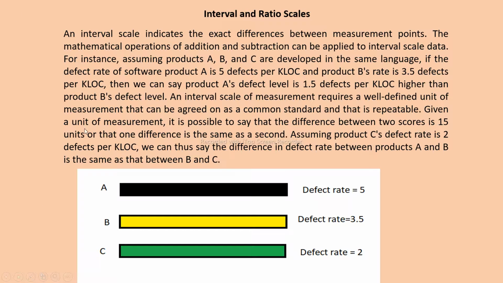See, in the earlier cases, we saw that we can compare. We don't have exact numbers, but when we come to the interval and ratio scales, we are getting exact numbers. From these exact numbers, we can tell which software is better than the other software. So in the interval and ratio scales, we can have different ratios because we are taking how many defects per KLOC, that is, per 1000 lines of code. Depending upon that value, we measure the different software products. So here we are exactly getting the differences between different software products.